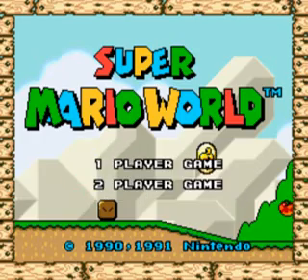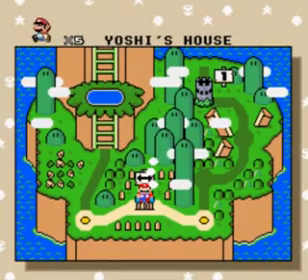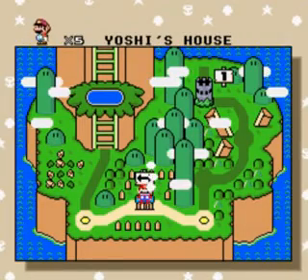I'll go start with our C file. Disclosure, let's read this first. Welcome, this is Dinosaur Land. In this strange land, we find that Princess Toadstool is missing again. I'm shocked. Looks like Bowser's at it again. Okay. And we're going to find ourselves in the overworld map, which will be somewhat familiar if you played Mario Brothers 3. We're going to veer off to the left here.